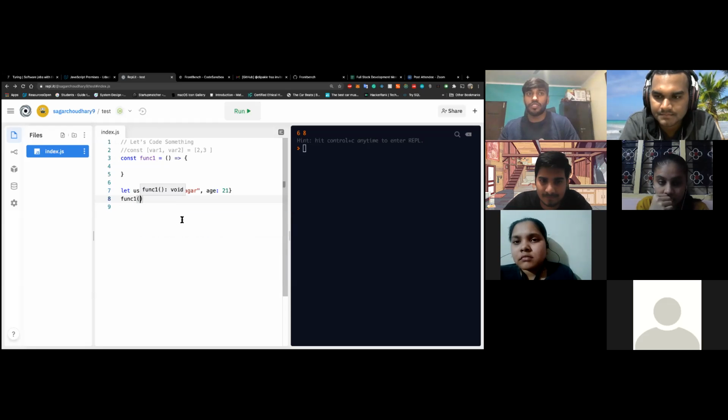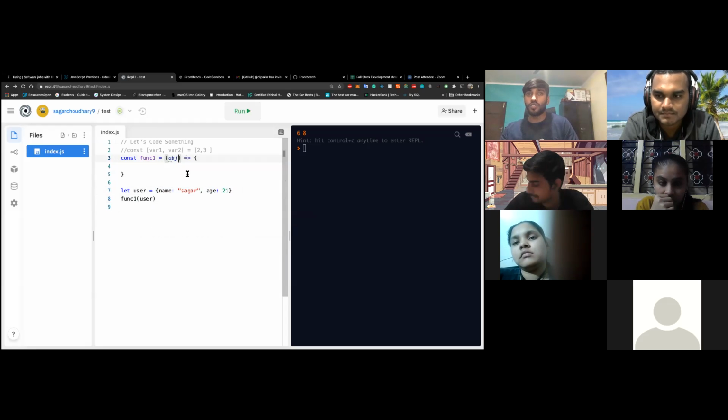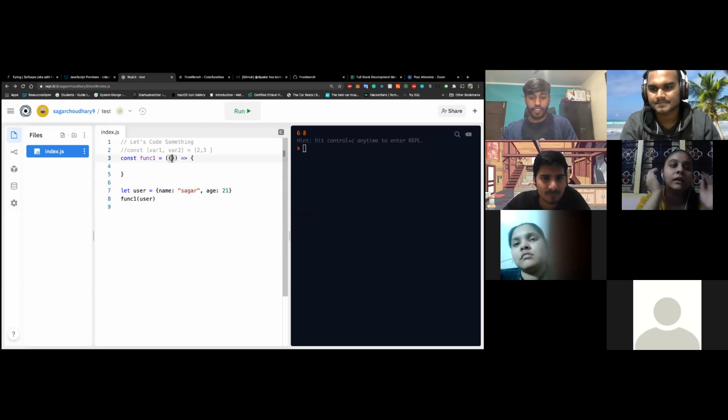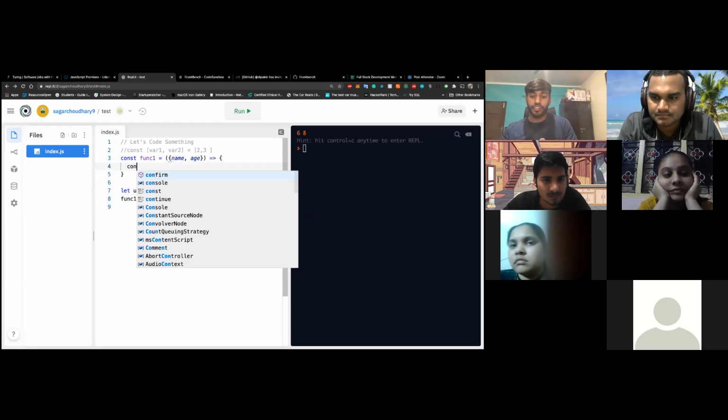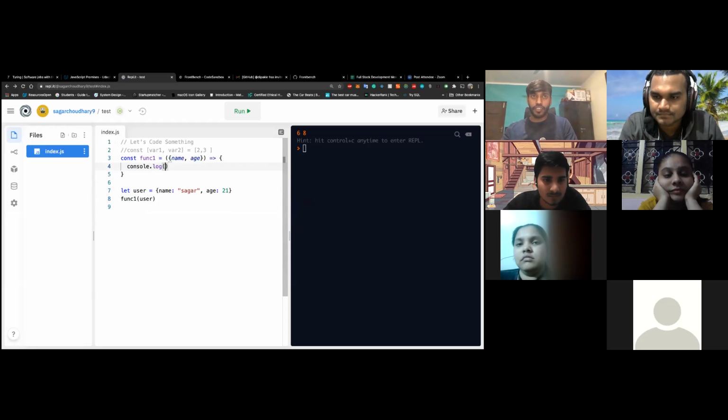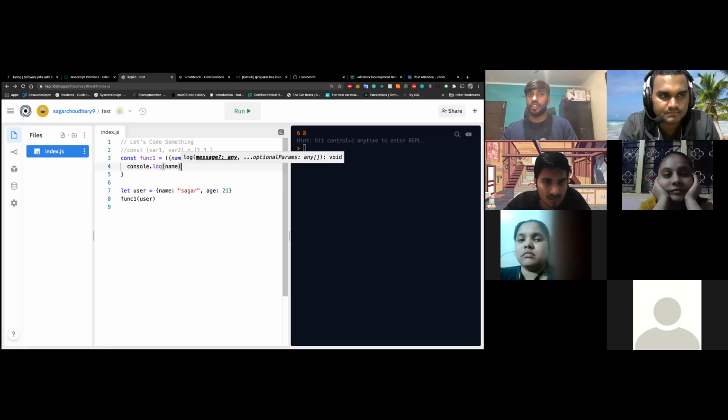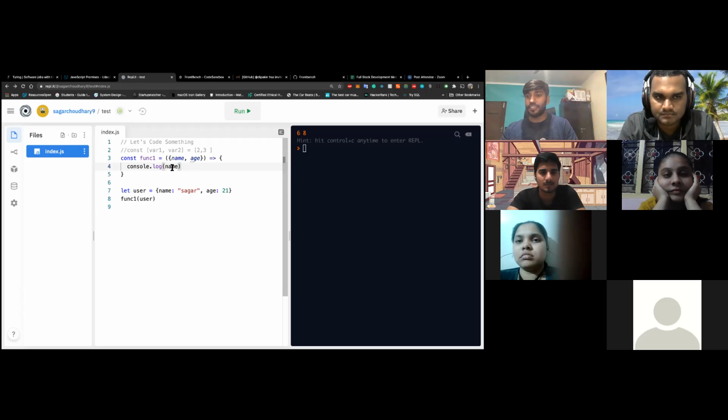Suppose I want to pass in an object user which has name and age properties. In the parameters, instead of taking it as an object and then doing object dot name and all those things, we can have curly braces and name comma age, and they will be accessible inside this function directly using the variable name.